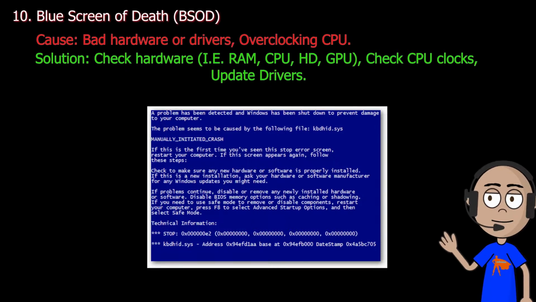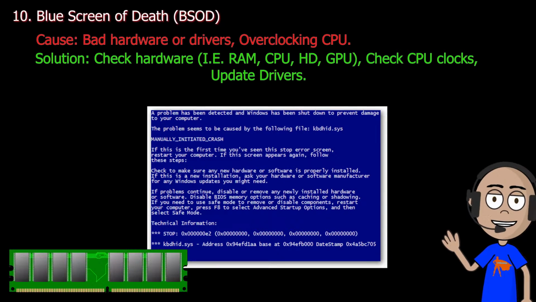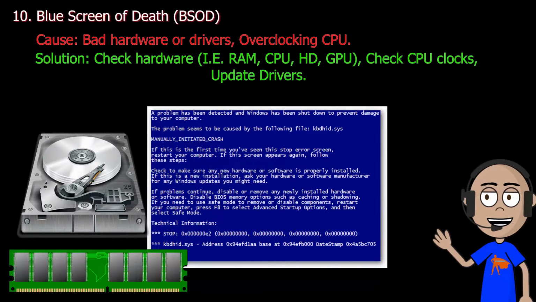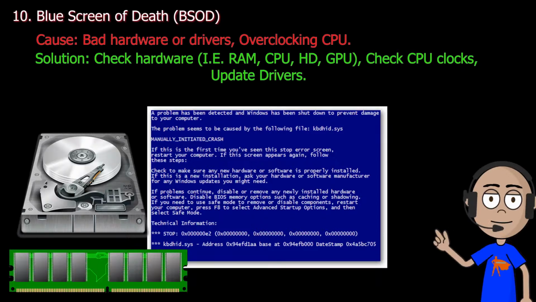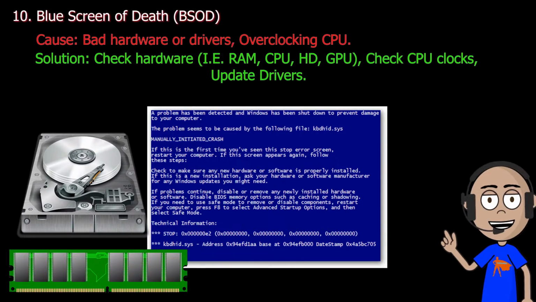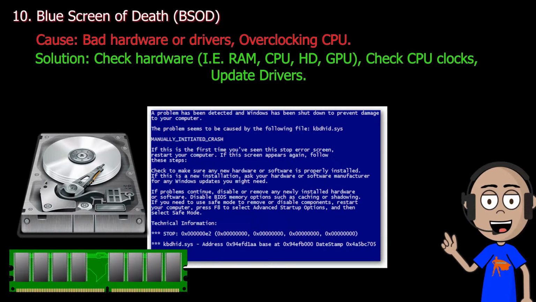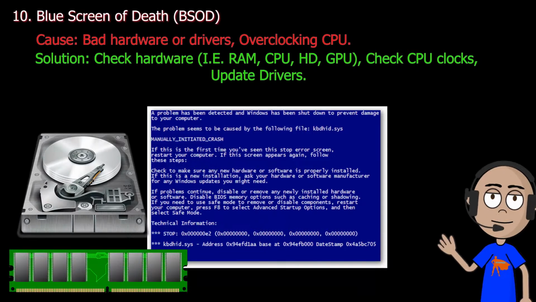It could be as simple as a memory stick is going bad or not seated properly. It can be a bad hard drive or hard drive going out. Make sure you do a hardware test on all of these things to resolve this issue. And one thing that I haven't mentioned is that it could be the PC overheating. So the computer itself might be dirty and dusty, which may need cleaning. But most of the time, that would just crash the computer, but wouldn't necessarily give you a blue screen of death. But generally speaking, from my personal experience, blue screen of death was always from bad hardware. Some piece of hardware on the computer is going bad. 99.9% chance. All right, let's move on.